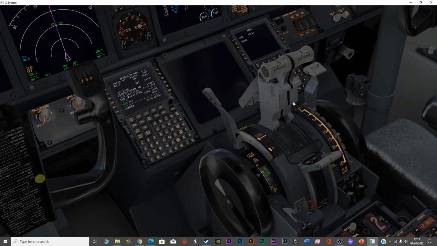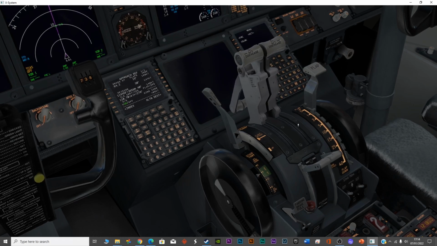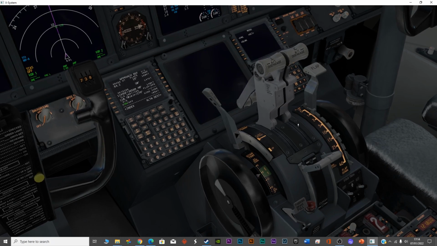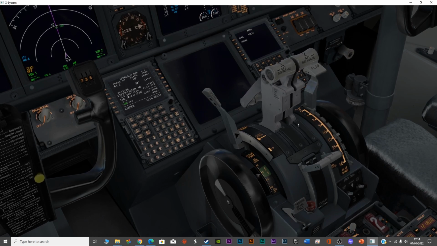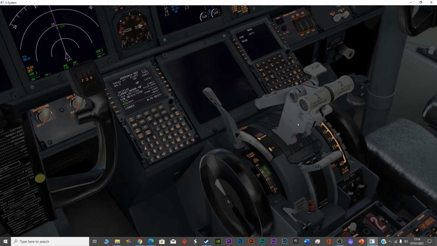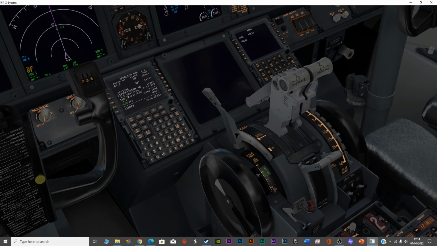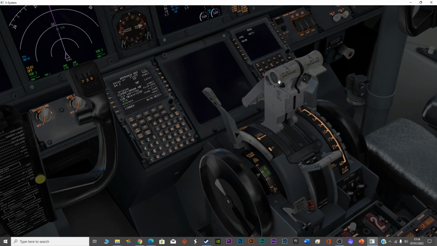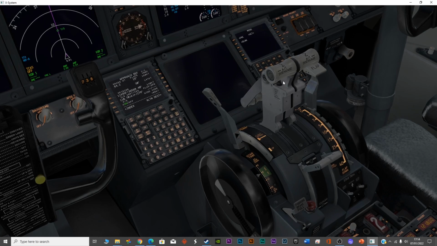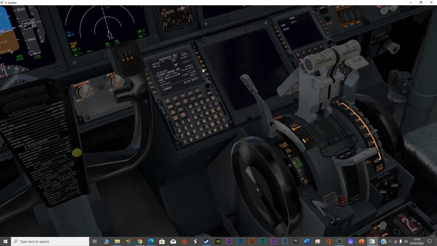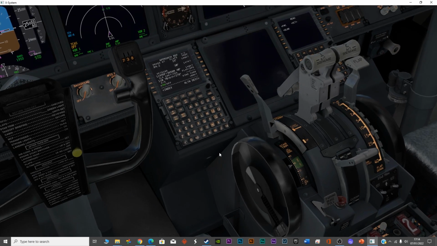Sorry, one more thing to remember. You can see this throttle going back and forward. It's because on the controller that I'm using, the Logitech 3D Extreme, it's still in the middle at which I left the flight. Just remember, once you turn on the autopilot, just move the throttle all the way back on your controller, and then this throttle will not act cuckoo during the flight. Okay, just remember this thing.